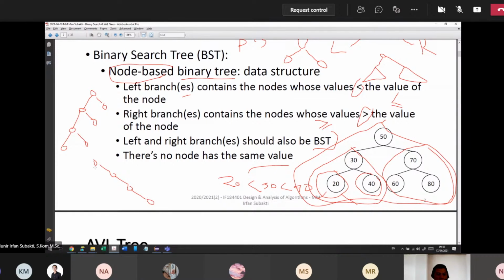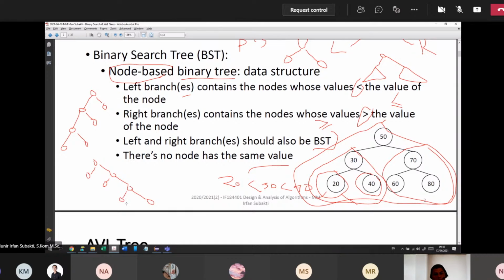Skew in this place. If it is like this, of course, it's not that good. Even though it is skewed, at least you still have one element.